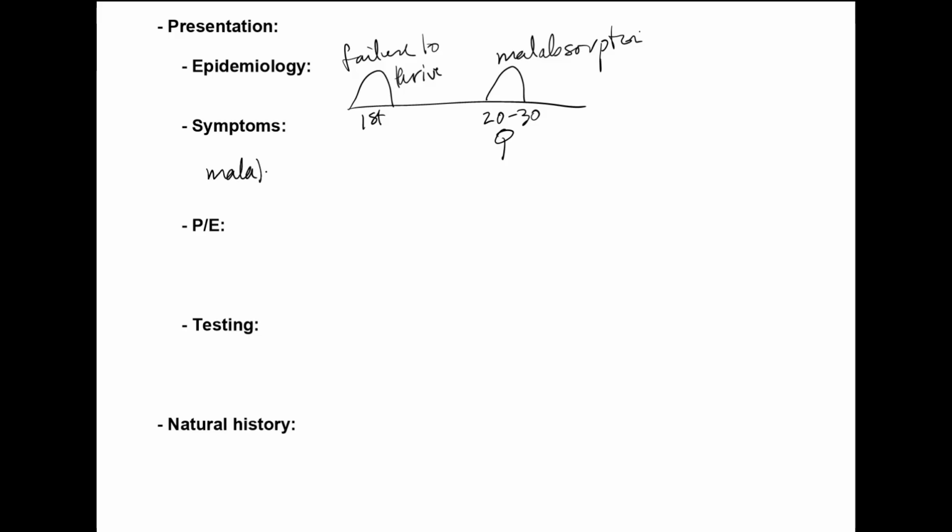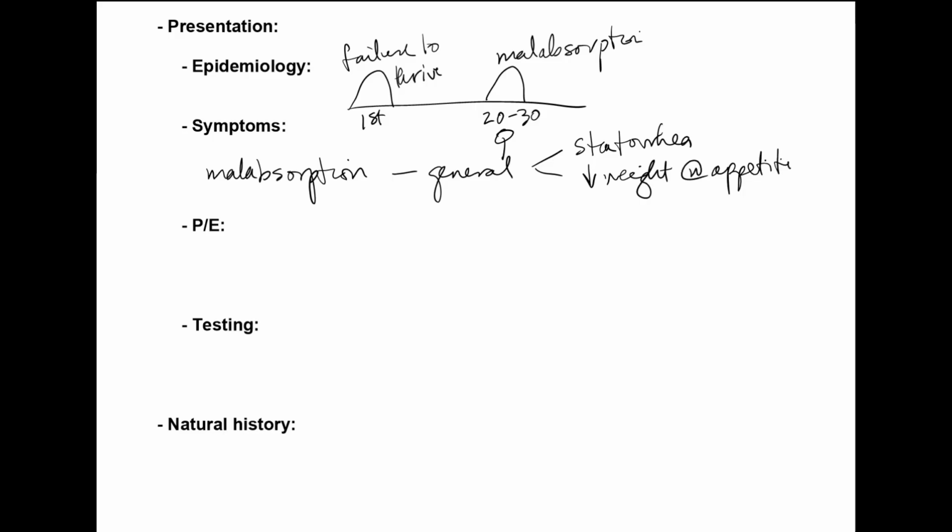Malabsorption has a number of different presentations. There is a general presentation in which there's a failure of absorption that leads to steatorrhea, greasy, foul-smelling stools, and a general loss of weight, even with a normal appetite. But there are specific deficiencies as well. One can fail to absorb only the fat-soluble vitamins A, D, E, and K. And the commonest of these to present clinically is K, which presents with a bleeding diathesis due to factor deficiency. So they tend to bleed into joints and deep soft tissue.